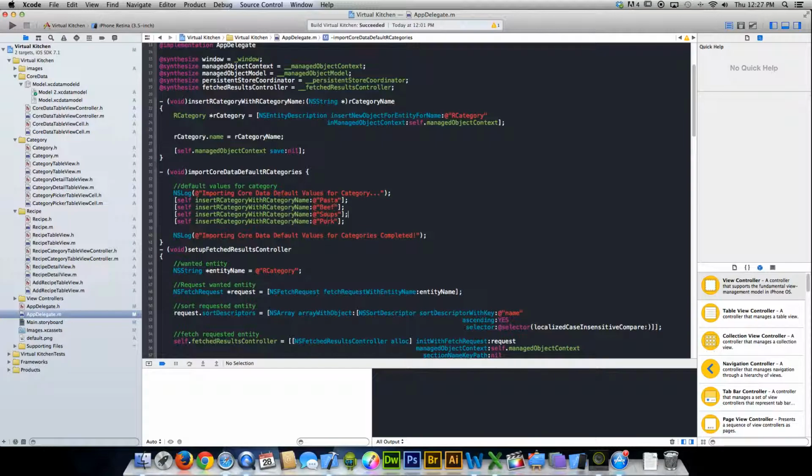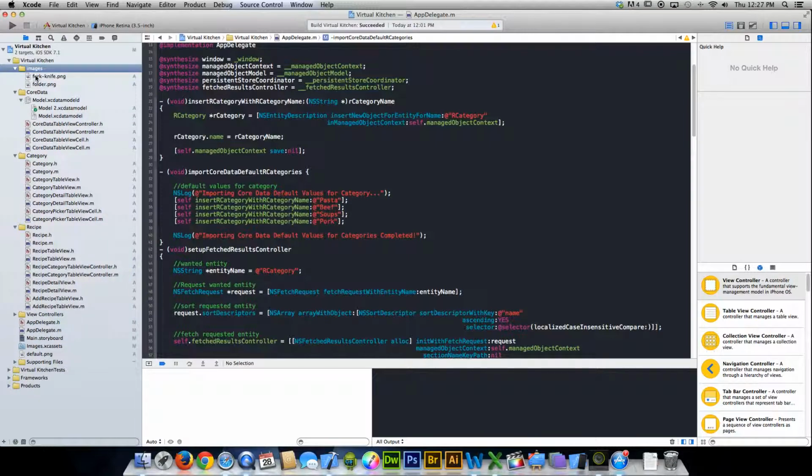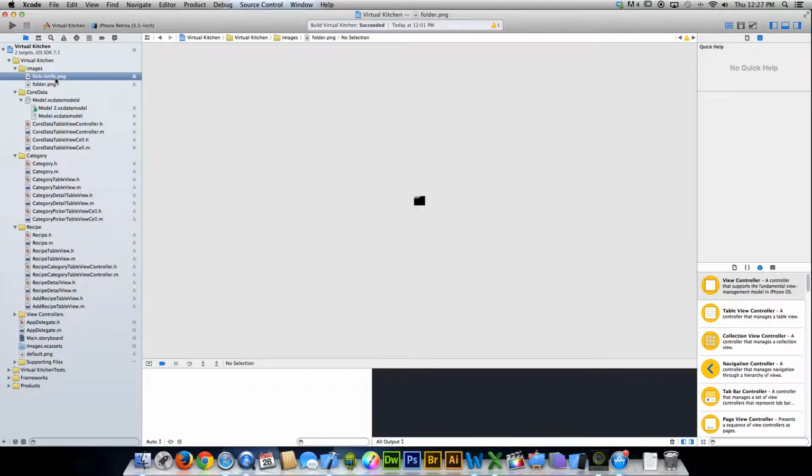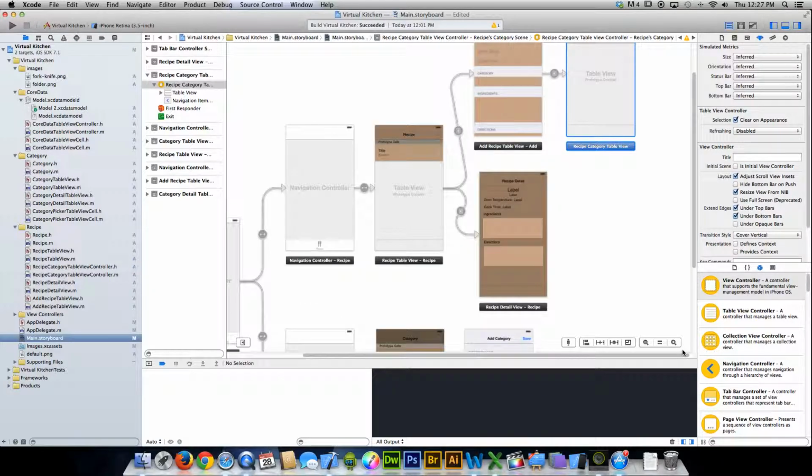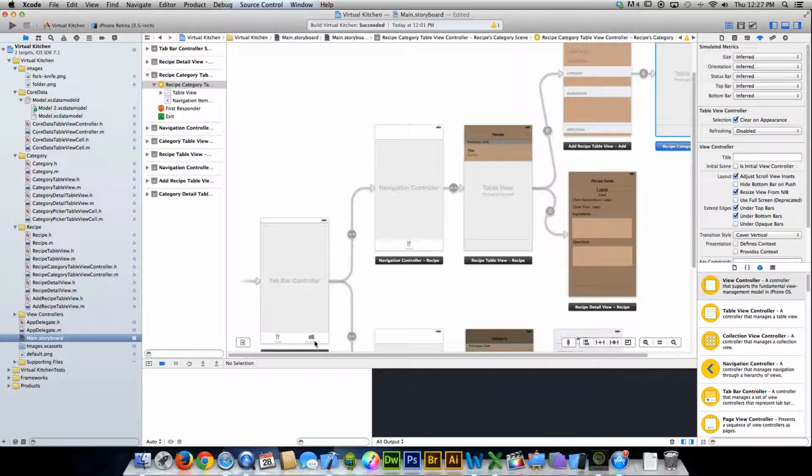You can delete those, and you can always go in and add your own. And then the one image, well, I should say the fork and knife and the folder image, which are at the base of here. That's for each tab, the category tab and then the recipe tab.